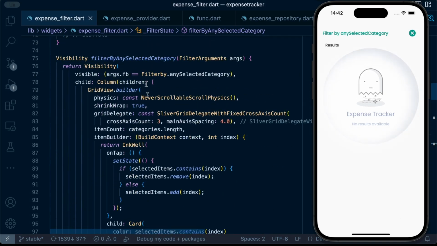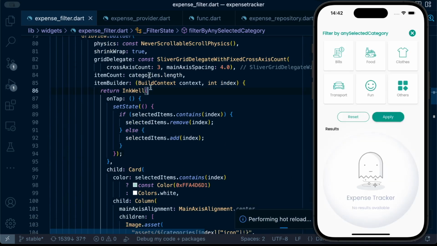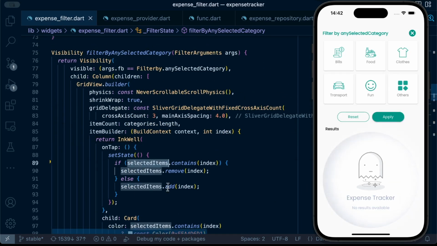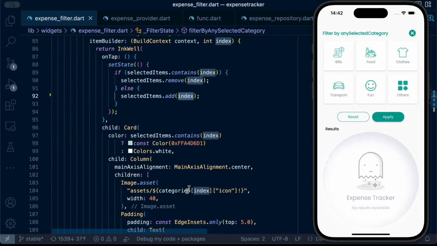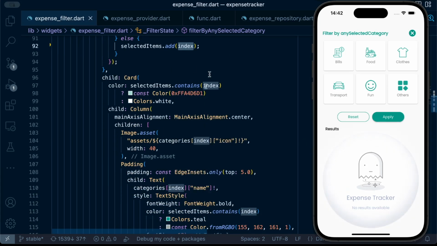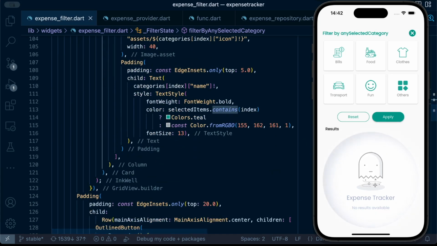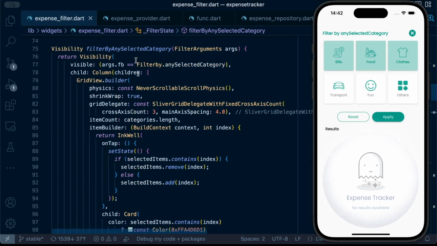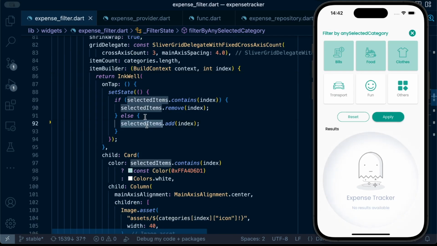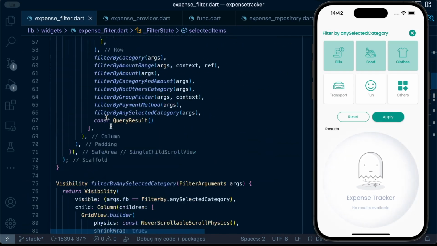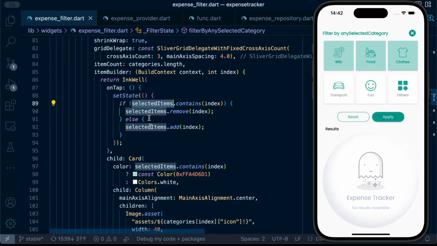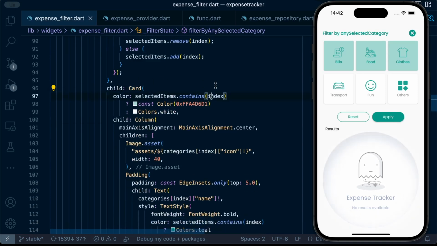So I've just pasted the logic here. It's the same grid view, but now we've managed allowing the user to select more than one category. So if we select 3, you see our variable selected items is of type list int.